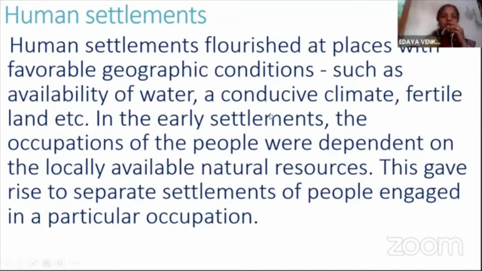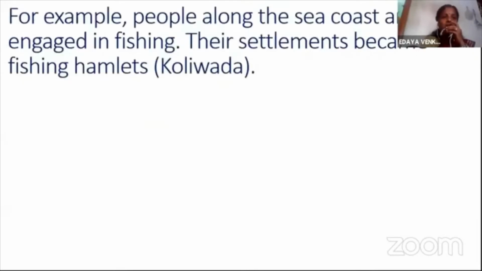In the early settlements, the occupation of the people was dependent on the locally available natural resources. This gave rise to separate settlements of people engaged in a particular occupation. It means in a particular area, a particular occupation is done by all the people, and that particular settlement is named as, it may be a Kolivada, that is fishing hamlets.